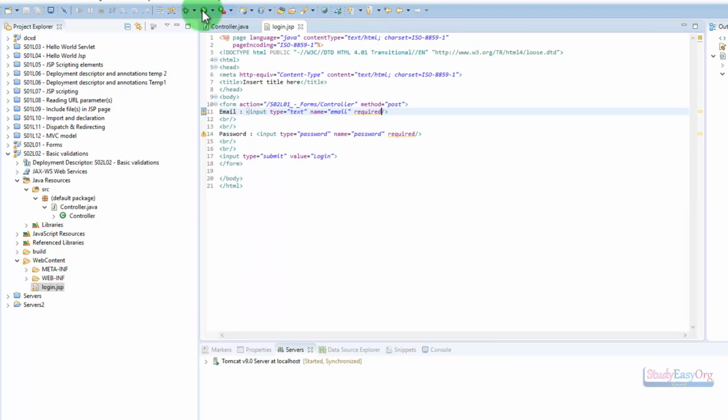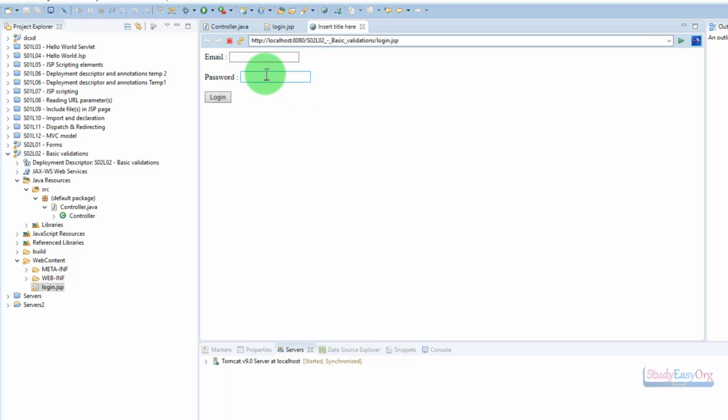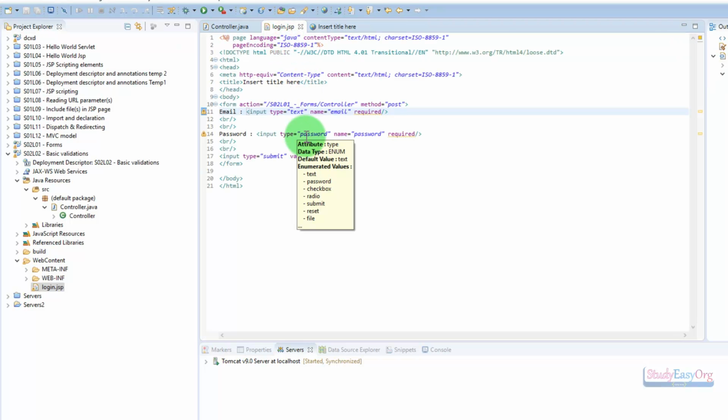Now friends, if I execute the program again and for example I type in test and maybe any password and click on login, then also the form will submit even though we are asking for an email. So in order to validate a proper email, the quickest way is again provided by HTML5 in a very simple manner.